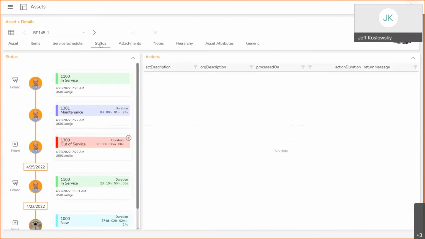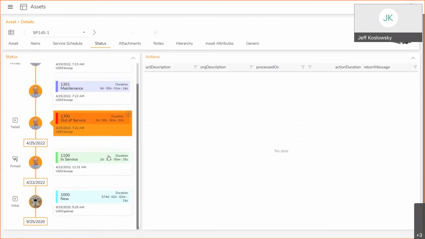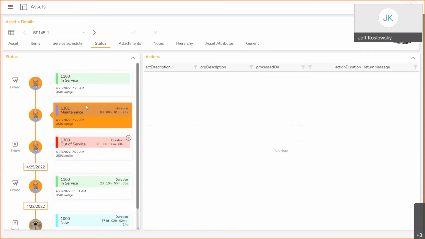What we've done is turn this into a more visual component in the form of a timeline. So oldest at the bottom, newest on the top, and you can see the progression of statuses up through the timeline to the most recent one. And we've also included a few extra pieces of data that were not in the previous one, like for example, when one of those status changes has hit any one of the milestones defined in the workflow.